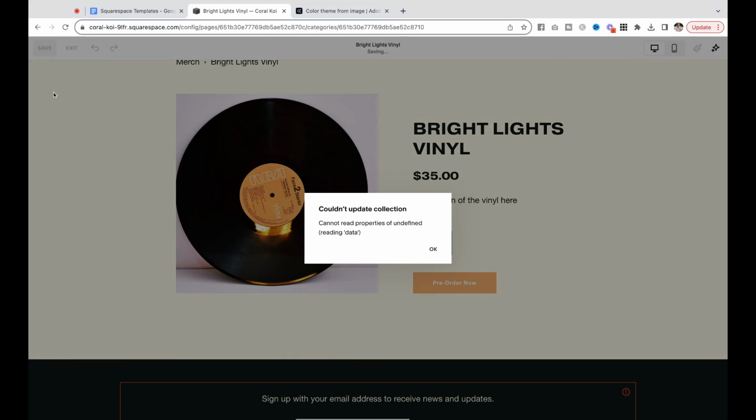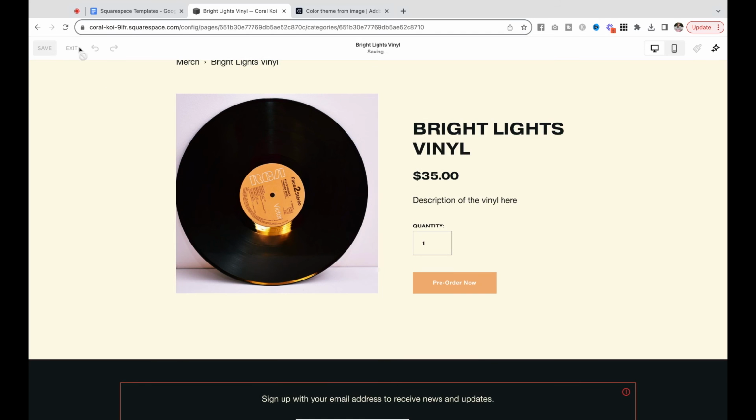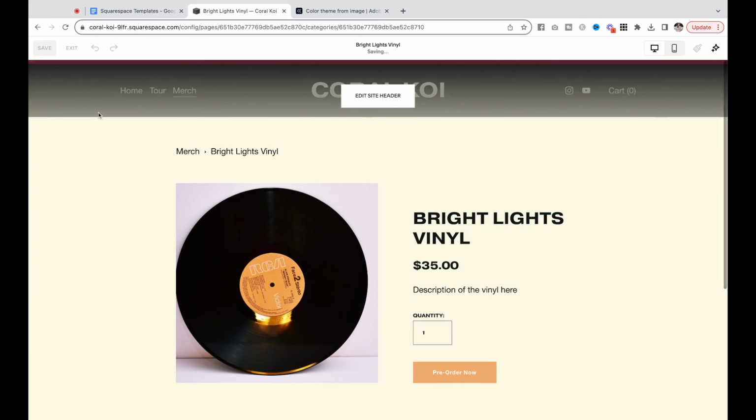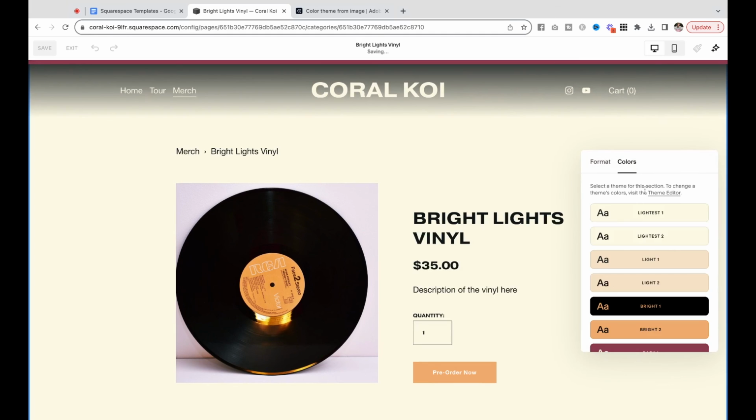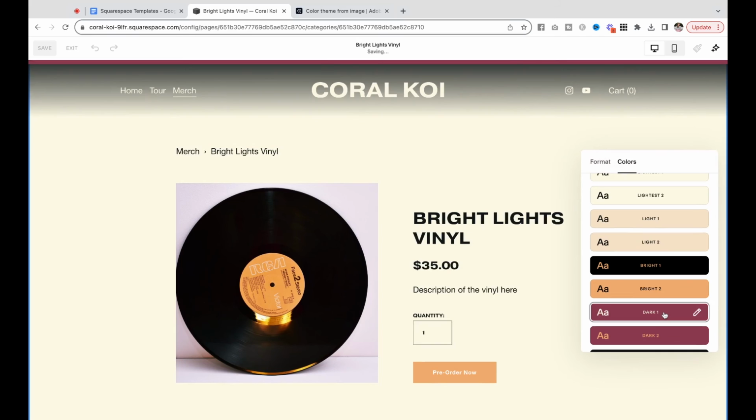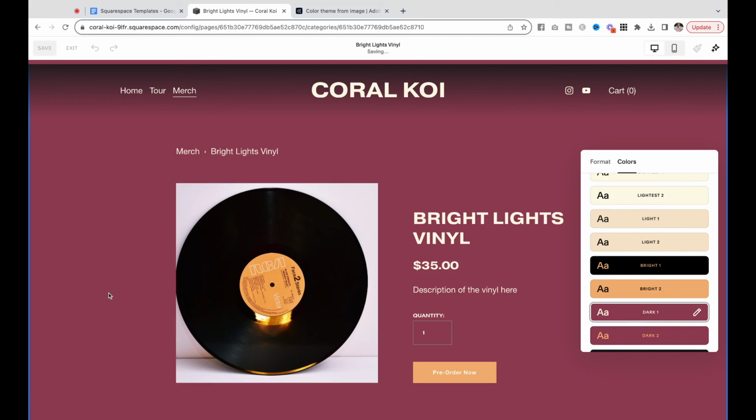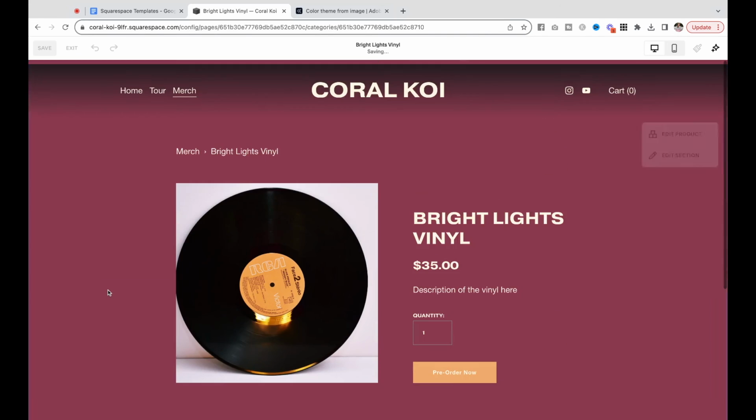Well, it doesn't want to save, so okay. Say edit section. Maybe we make that the dark one too. However you want to customize your store design. I'm just going to hit refresh. I don't know what happened there. Let's reload and just keep going.